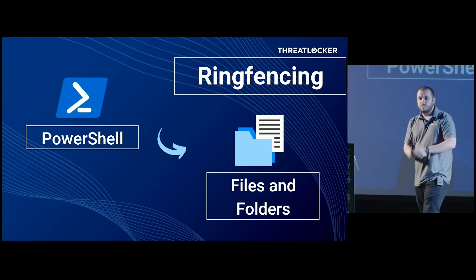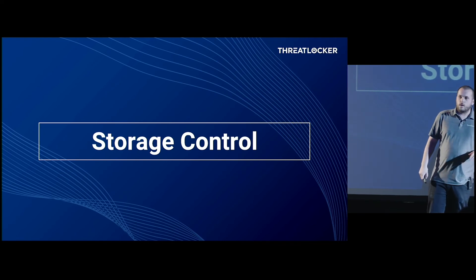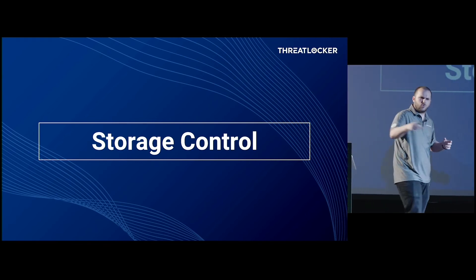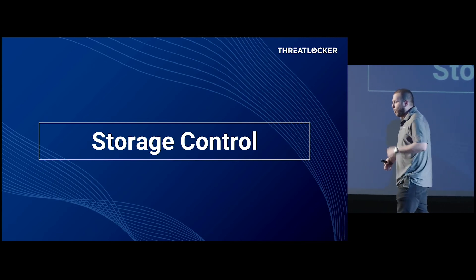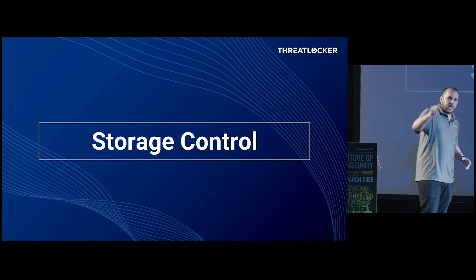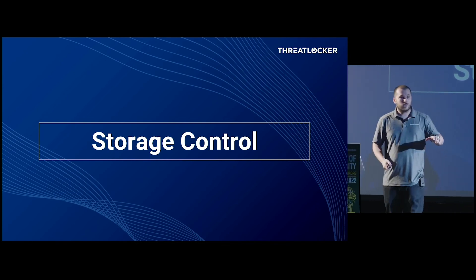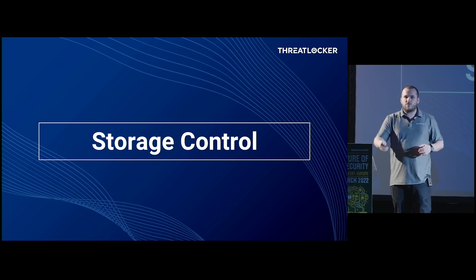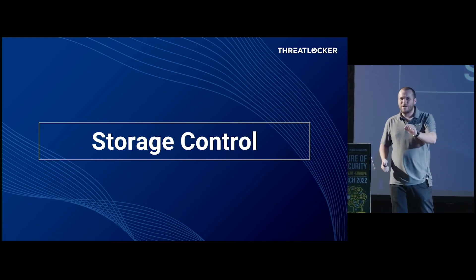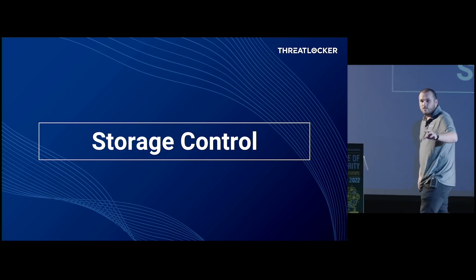So let's ring fence those apps — say you're allowed to run, but you cannot be used to access the internet, you can't access other files and folders. Let's also control the storage. USB blocking is great, but allow really granular control — a USB can be read and write, for example. Or you can go even further and say: for this file share, only certain applications can access it. Because when an app is installed on your system, it has full access to everything you have access to. When we think about that strange app we installed from a Russian FTP server to fix a niche issue — that concerns me, because that has full access to all of my data. So let's lock down our data so that only certain apps can access it.